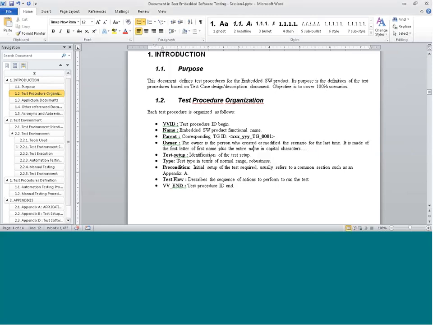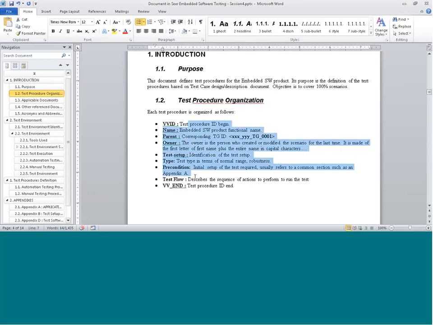One of the other important things is that the preconditions can be more elaborated or detailed. As I said, in the test case development or design, we might not have come up with complete practical knowledge. What we have is the likely setup that is going to be used, or an overview of the setup. Whereas in these steps, we are going to mention exactly what we need for doing the execution of this particular procedure.